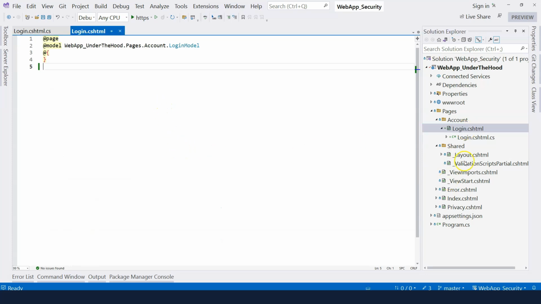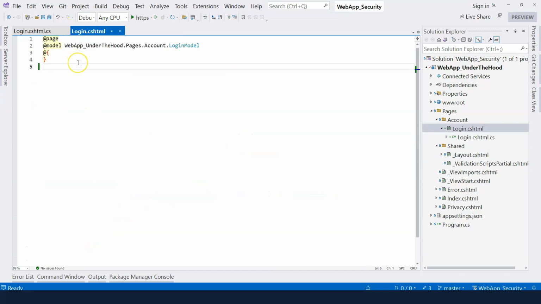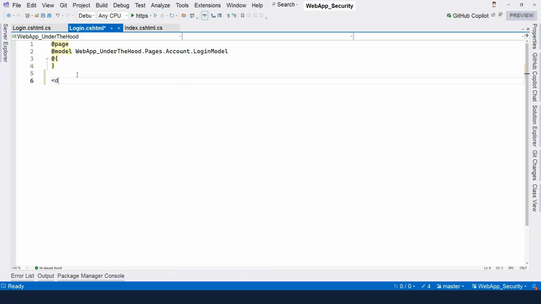Okay, first of all, let's go to the shared folder over here. You can see that in the layout, we have a reference to the Bootstrap by default from the Visual Studio template for the razor pages application. Right? So by default, we can use Bootstrap classes. So let's use some Bootstrap classes over here. I'm going to create a container. So div, and the class name is container. And we want to have some border for the container. You don't have to have border for the container. It's just that I prefer to have a border. I think it looks better. And then I'm going to add some padding over here. So padding 20 pixels. And now I have a container.